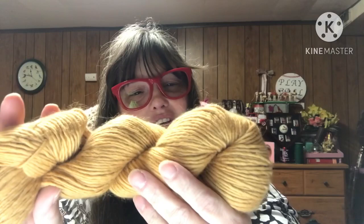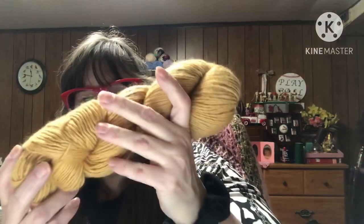Gorgeous, gorgeous, gorgeous. So for the Ella Ray, I paid $25.99 for the 5-pack. And for this 5-pack, I paid $28.50. And they are gorgeous. Oh my goodness. I can't wait to make something with that. Something's going to come out of that.